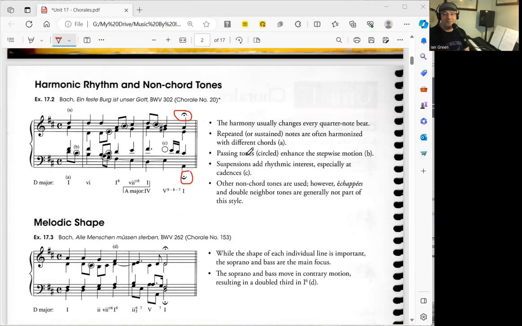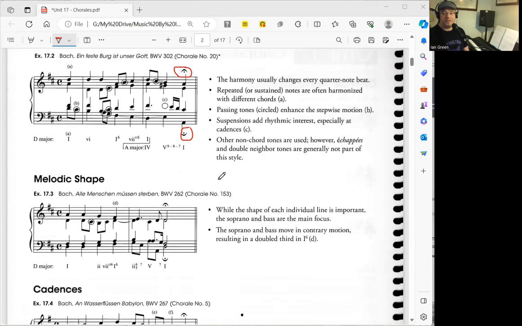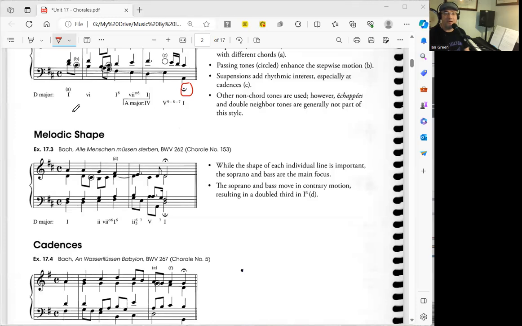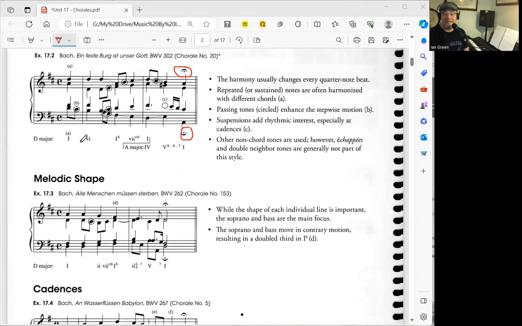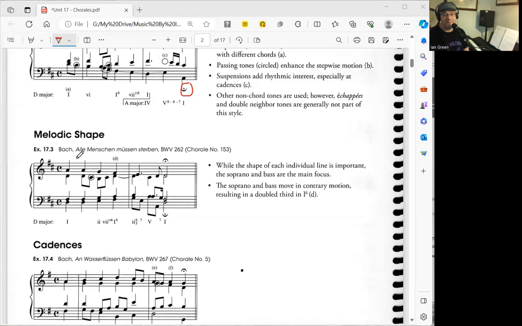So there are some very interesting non-chord tones that he uses, especially in the harmonic support of each of the other voices.